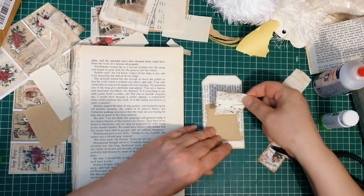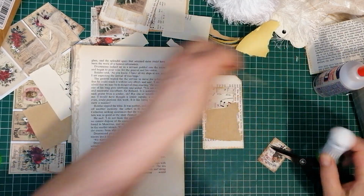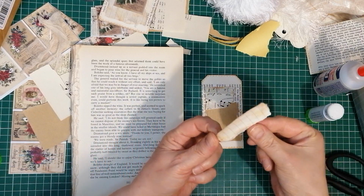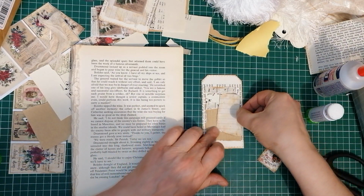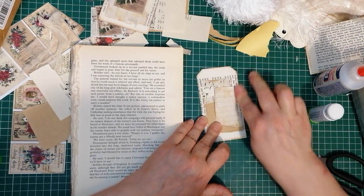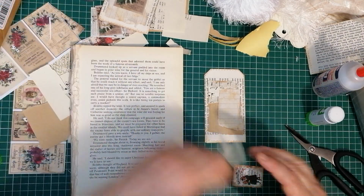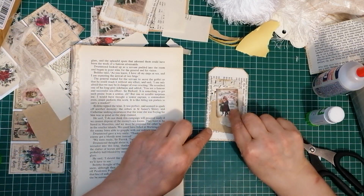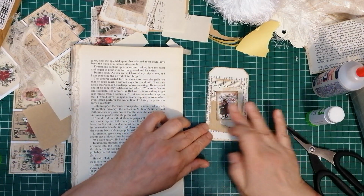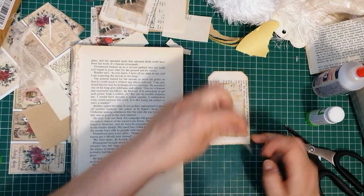Again, I'm happy using glue stick because we're going to have other things stuck on. And yeah, that one there. They're maybe in a different place to where they were before, but I think that just goes to show how easy it is to use these. Now, because it's the tag, I'm not putting cheesecloth on, because that's just going to get caught when you put the tag inside the pocket. So on this one, I'm going to go just with the image, and I think that's quite sufficient.